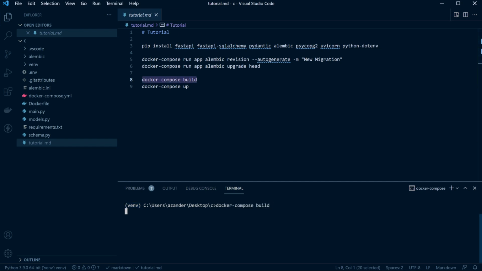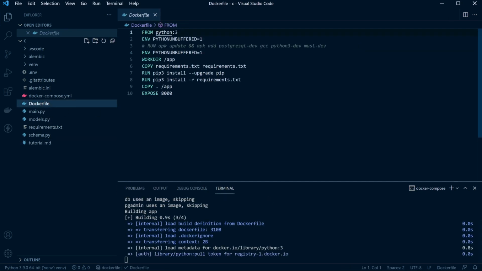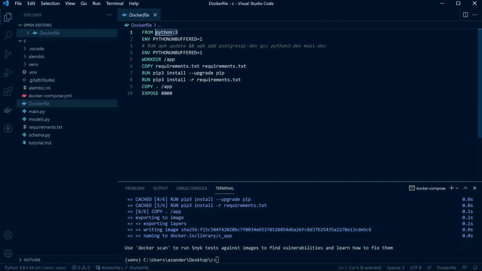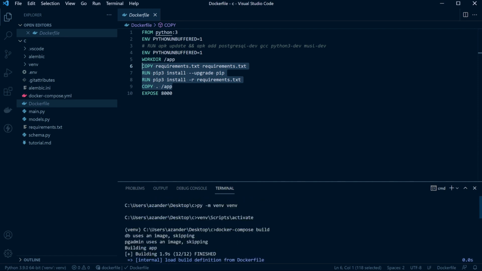Okay, so what's going to happen here is that we're going to inspect the Docker file. It's going to download and install the Python image so we can run our application within a container that is running an operating system essentially with Python pre-installed. So we've got this going, and we've got some environment variables here that we need to set up. So it looks like that's been done now.